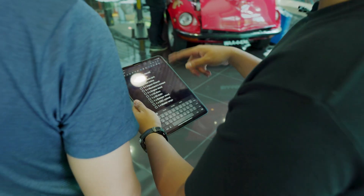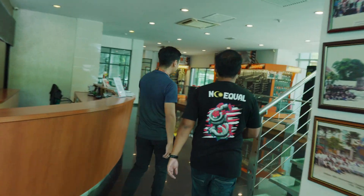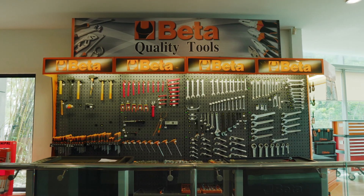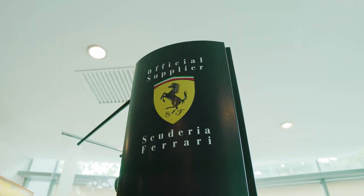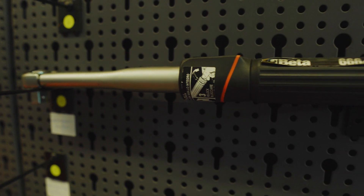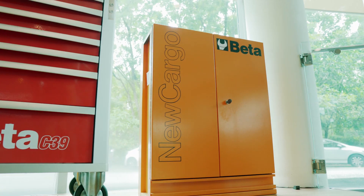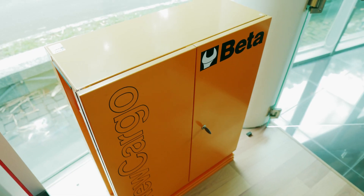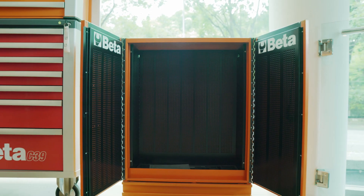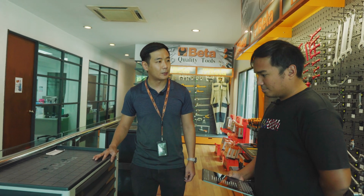We have quite a few small things here, so let's go where we keep all the small things. Here we have our small, tiny Beta Corner. For those who don't know Beta Tools, they're Europe's leading motorsport tools — formerly a partner of Ferrari F1. We've also been with you guys for your RWB build. We'll be showcasing the two boxes, and you have aluminium toolboxes here — our Beta New Cargo — also going to be a feature at the show. We're hoping to pair it with one of the dioramas, maybe hang some tools here to give it a good display. We also have our C24S, which makes a good showpiece alongside cars.